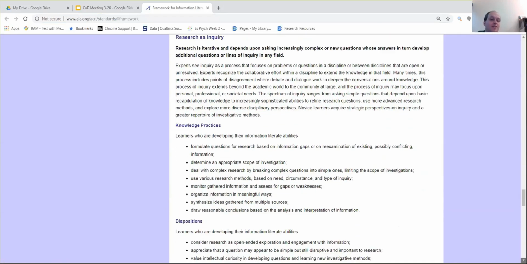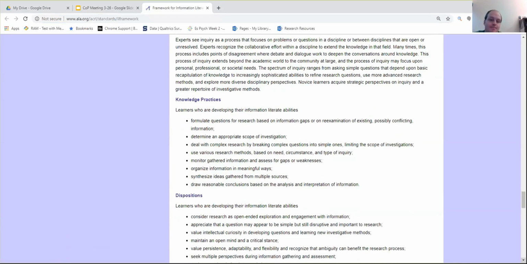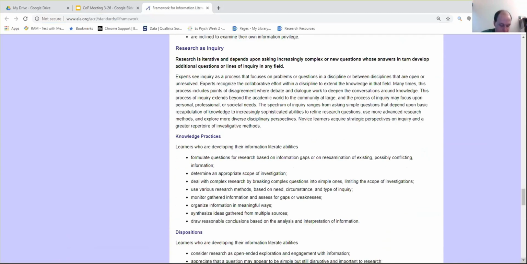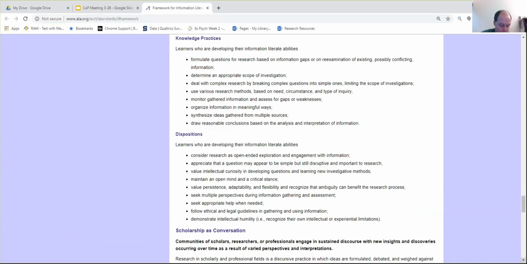Yeah, I think there's some valuable things that my students are missing from that, but not with this particular problem. Right. So we want to try to stay focused on I'm trying to walk everybody through the process that I use, and it may or may not be helpful. I have the same issue that you do. The third frame, research as inquiry. If you go there, we take a look at this.